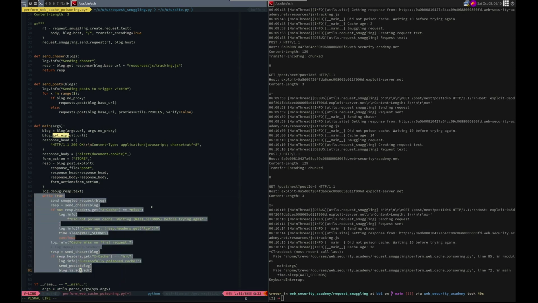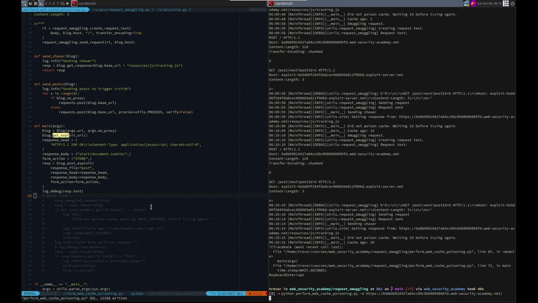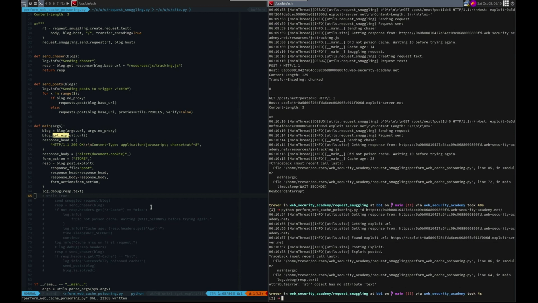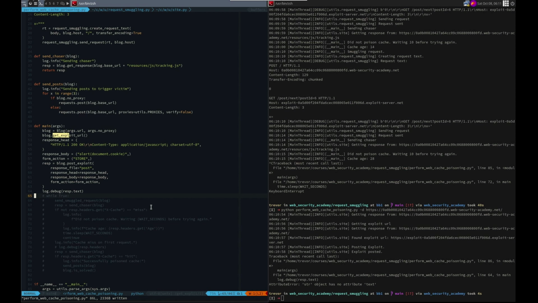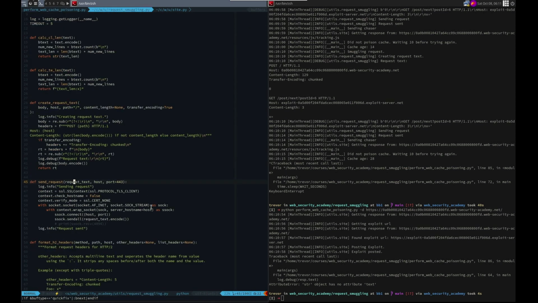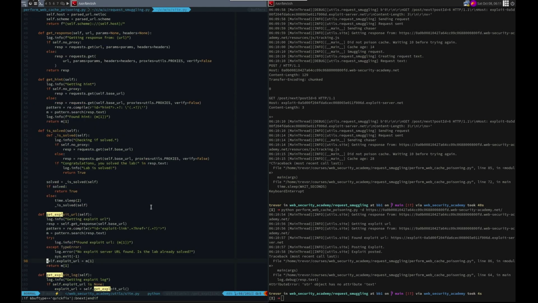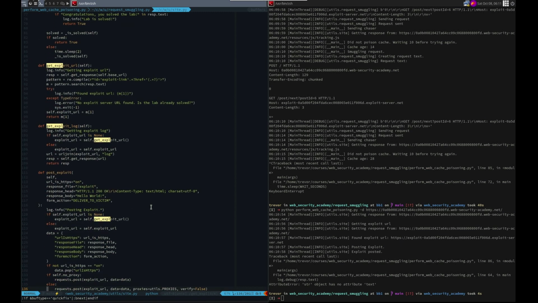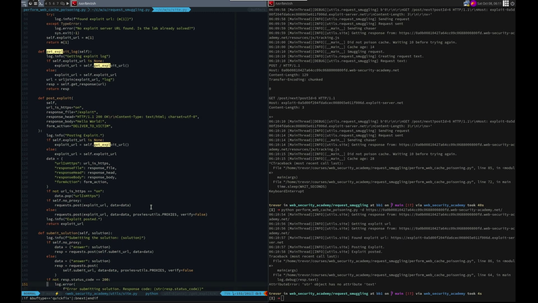Let's not do any of this. Post exploit, what do I not... that's in sites. Post exploit. Oh, it returns the exploit URL, not the response.